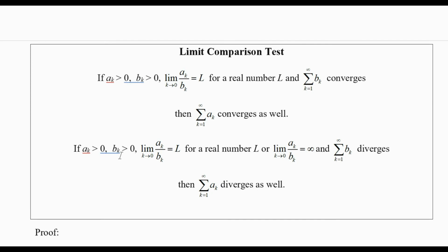And here's the actual test, and then I'll explain why it works. So first of all, the series that we're looking at is the sum from k equals 1 to infinity of a sub k. The known series is the sum from k equals 1 to infinity of b sub k. We know what it does. Just the same setup as we had before for the direct comparison test. So if a sub k and b sub k are both positive, so we're talking about positive term sequences, and then the series built on that, then if we take the limit as k goes to infinity, I should say, excuse me.